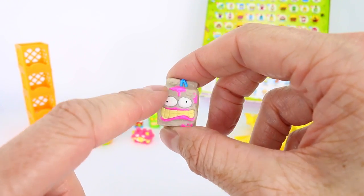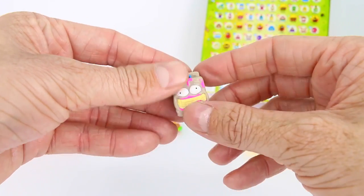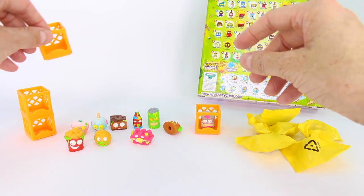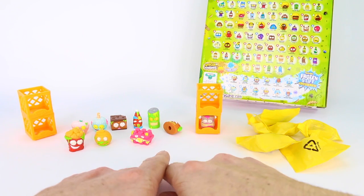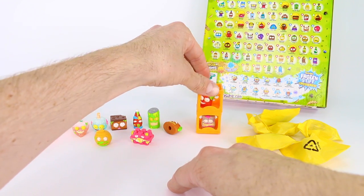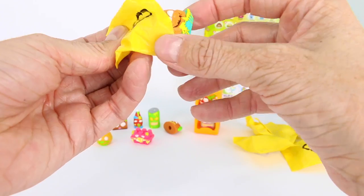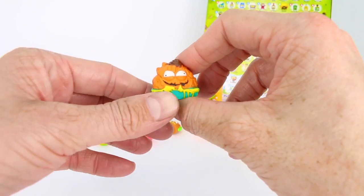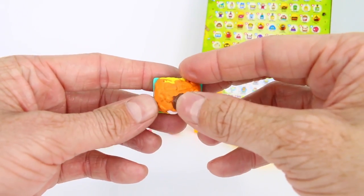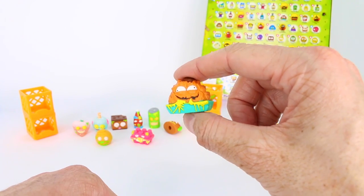Maggot Milk is gray-pink with pink splatter, a blue straw, and that grin — it just knows how disgusting and sour it is. Let's put Maggot Milk inside a crate and stack Nasty Nuggets on top. There we go — see how it sits in there perfectly. Next up: this is Gooey Nachos, a common. Check out all the goo and the rotten cheese and sour cream on top. So detailed and super cool, but also really gross.